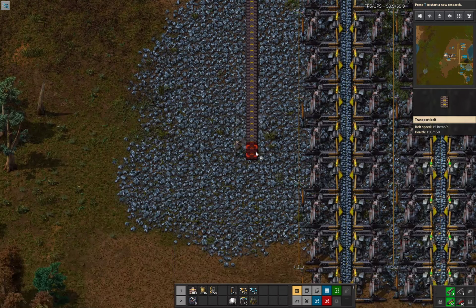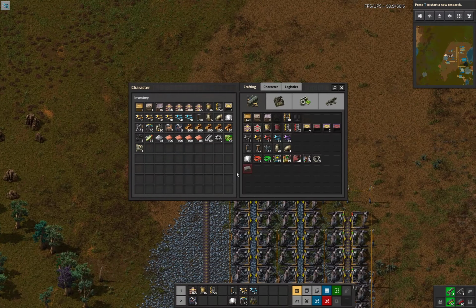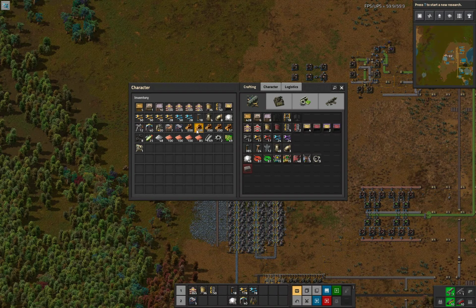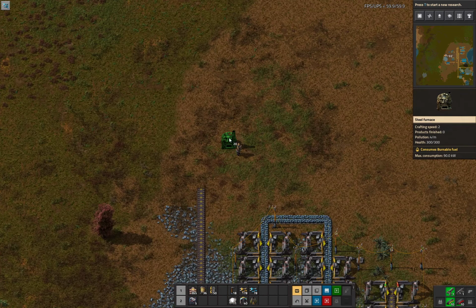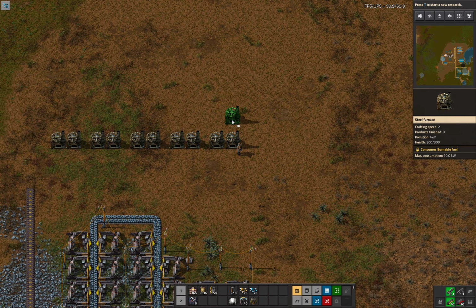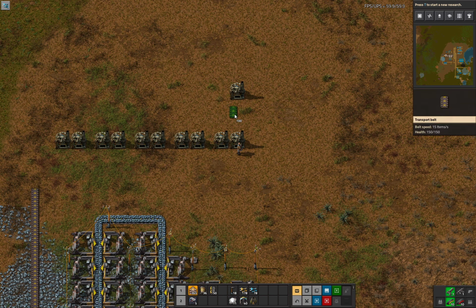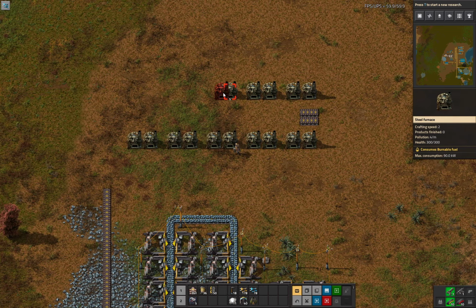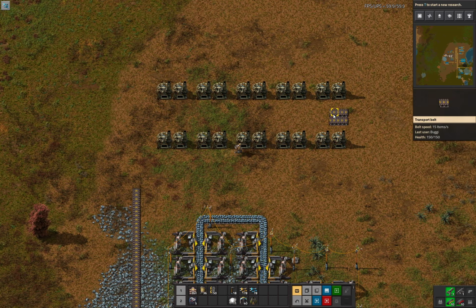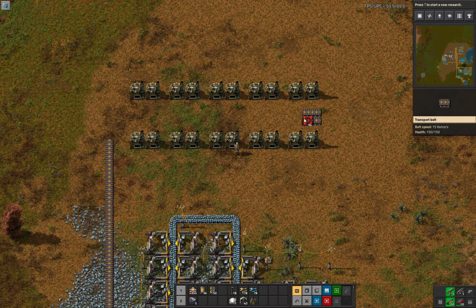1, 2, 3, 4, right here. So if we plan just a line of this with some, no, not those, these. So we're gonna do 1, 2, 3, 4, 5, 6, 7, 8. That's 1, 2, 3, 4, I think. It's kind of hard to judge sometimes. Yep. Like that. So these are all going to be iron. And all of this is going to be made into gears.